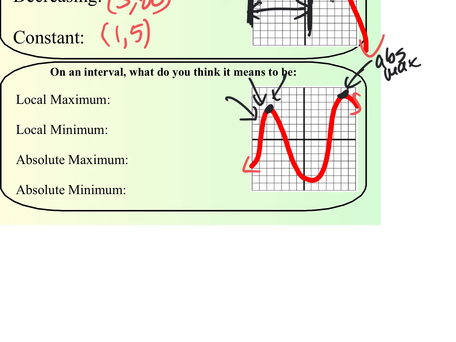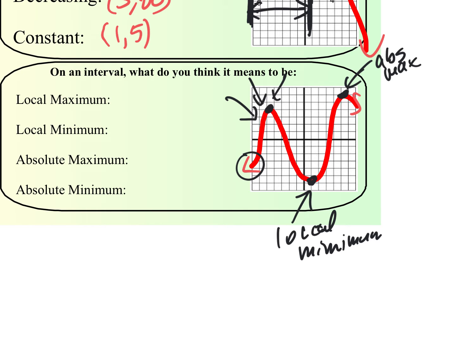And then absolute minimum, well, this looks like the lowest it was so far. But I can't really tell. This is a little vague. It might end up going down further than that spot. We don't know. So you could make the argument that you can't really tell if that's the absolute minimum. But it's definitely a local minimum. I was saying maximum for a while there, I apologize. It's definitely a local minimum, but it may not be the absolute minimum. We can't really tell because off the screen, maybe there'll be something lower than that.